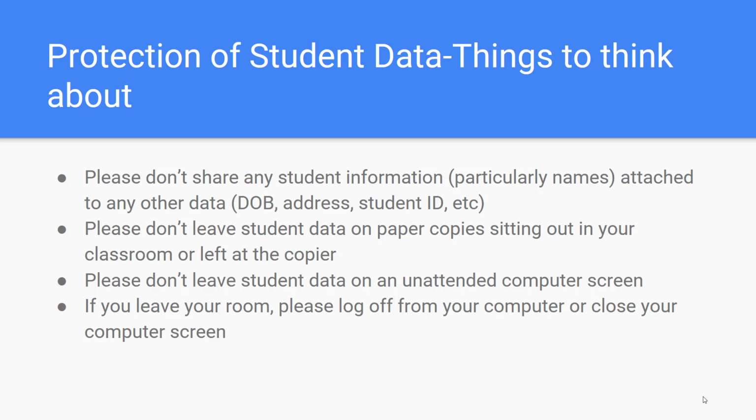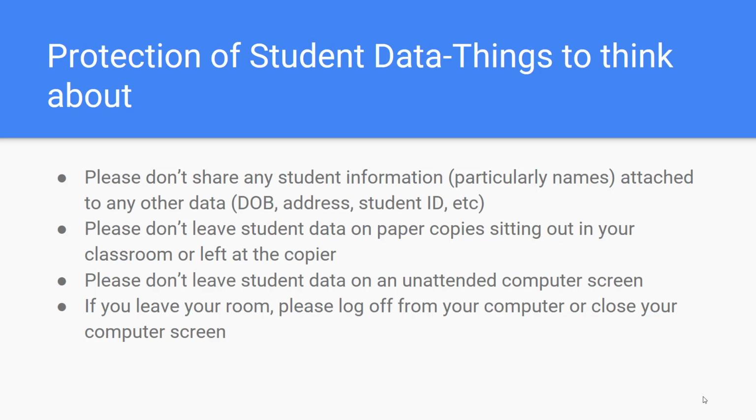In the past few years we've done that particularly with Google logins for students and sharing those with outside companies. However, there are a lot of times when teachers, administrators, and other staff members need to pull student information, particularly from Infinite Campus, and we'll have that personally identifiable information available out of Infinite Campus. That could be in a hard paper form sitting on a desk. That could be on a screen that you have open in a coffee shop, or it could be sitting on your desk on a screen when you walk out to go to the bathroom.